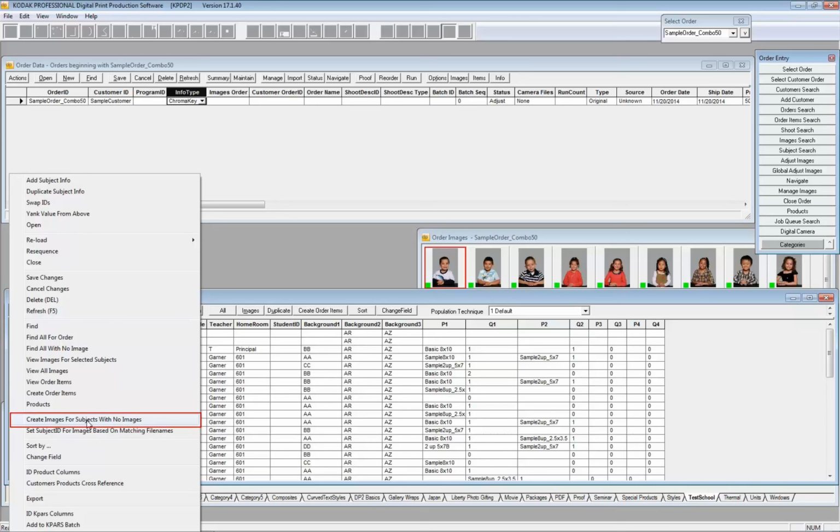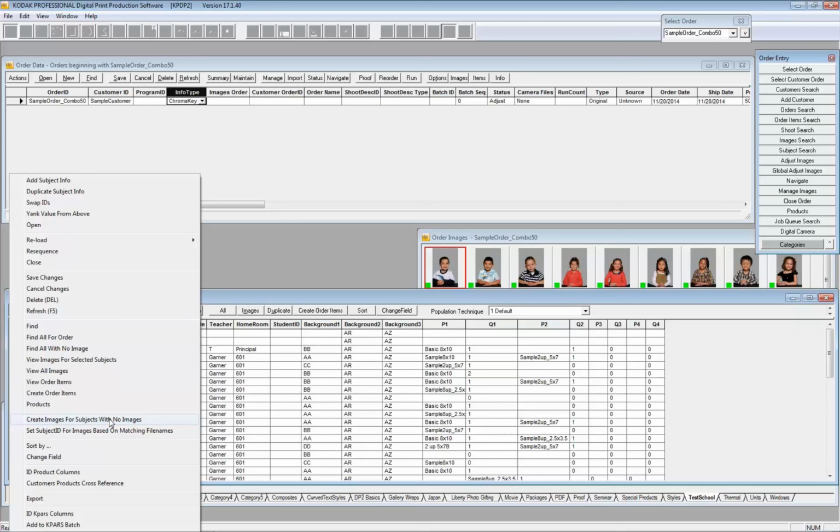This is, in some labs, there is the need to create products that output certain types of data. And if you have any experience in DP2, you know that we used to have to hide a subject or an order image behind that data and so on if we wanted something before and after an order and so on. There are products where you can create images for subjects with no images that will allow you to populate those same types of products even if you don't have the child's image, or if you wanted to, for example, create a raffle ticket. It gives you a little gray box and you could create it.